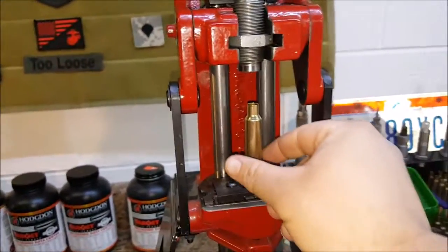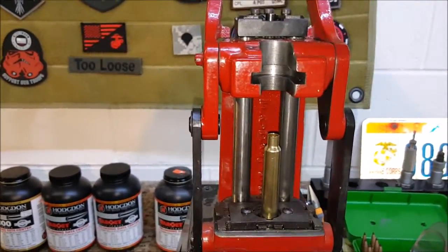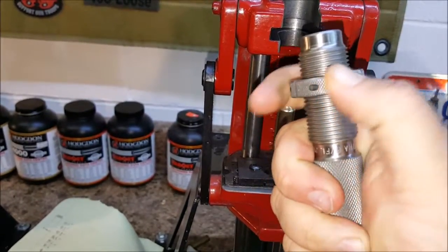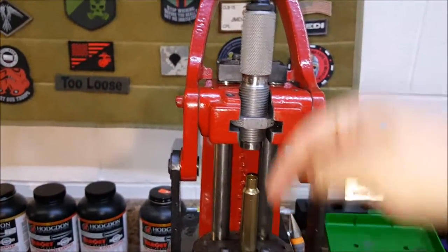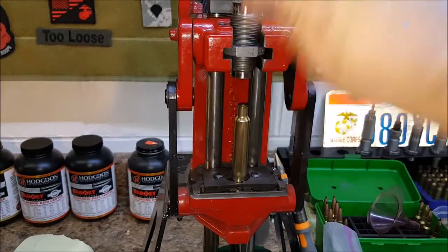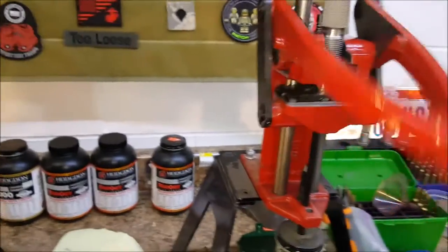Over here at the press, I've got my case in. I'm going to adjust my die so it goes maybe, I don't know, what is that, a 1/4 turn? So basically adjusting the die so it's further down like that. I'm going to use some Unique case lube. I'm going to size it. I felt that it definitely pushed the shoulder back a little bit, maybe not much.